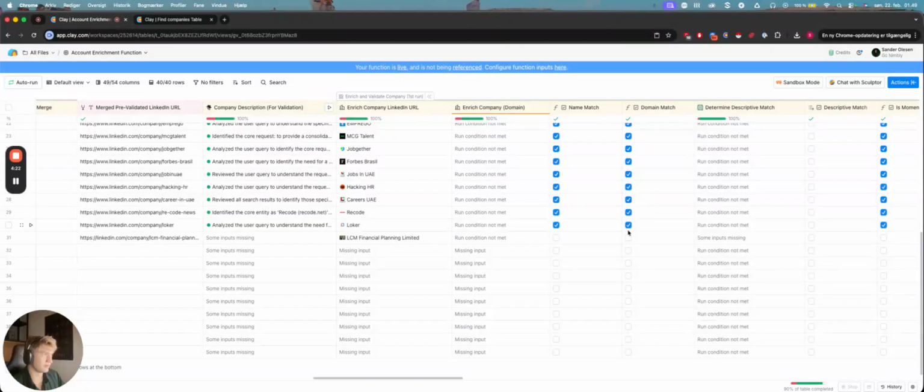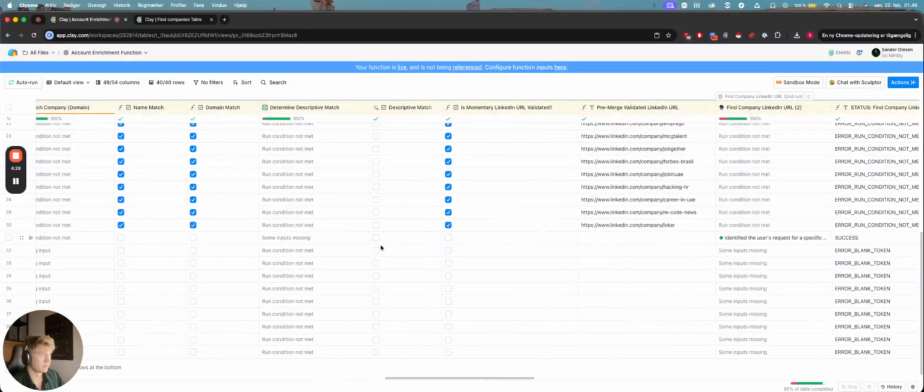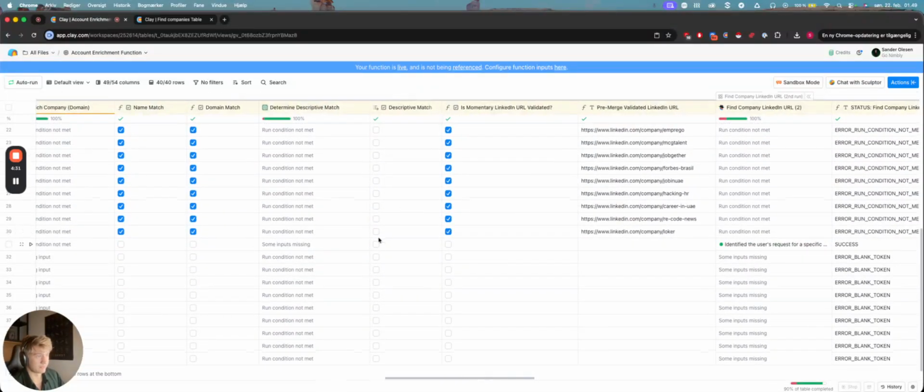So what happens if we don't validate on the first try? We're like, okay, we probably can't validate this profile. It's probably incorrect. So we go all the way over here. We have, is it a descriptive match? If no, we go to, is it LinkedIn validated? That means, are any one of these checked? Because any one of these means it's a validated profile, right?